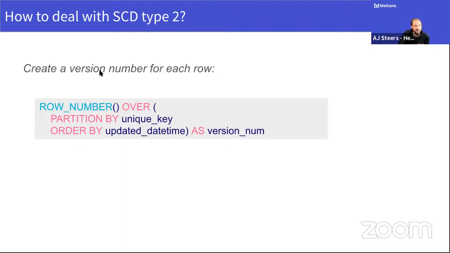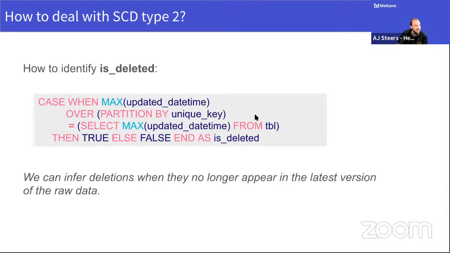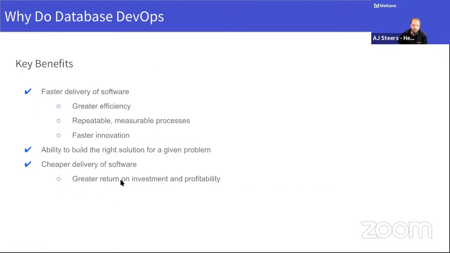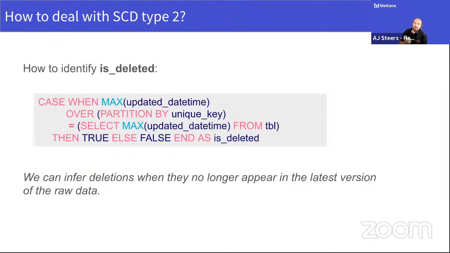Similarly, you can just reverse it to create a version number for each row. So if a certain data set has gone through a few iterations, you might want to say, okay, what's my version one of this customer? And then they change, what's the version two of them as some attribute of that dimension has changed over time. Is deleted. You don't have to memorize this at all. I'm just showing that there are tricks. You can infer what's deleted if they're no longer in the latest version of the raw data, assuming you're getting full tracks. So that's enough of the kind of hacky SQL workarounds. Again, if you've not tackled this before and you've not had to deal with slowly changing dimensions before, then you don't have anything to unlearn, which is great.